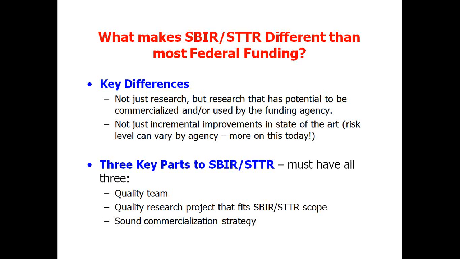So it's not just the early stage part. Even in a phase 1 proposal, you have to talk about all 3 key parts of the proposal: your team, the project, meaning the research you're going to do and the feasibility you're trying to prove, and your sound commercialization strategy. Those 3 keys must be addressed in any phase 1 SBIR proposal at different levels, and each agency has its own nuances in those areas. But you need to really talk about that, because those 3 things are what make SBIR a lot different than most other funding. And again, it's for early stage research, things you don't know work yet.